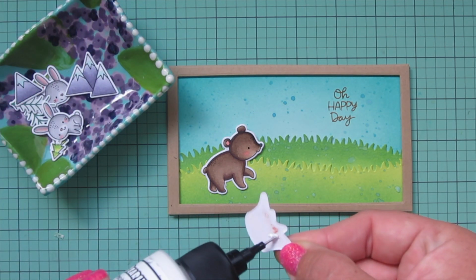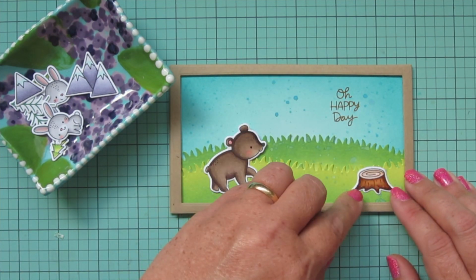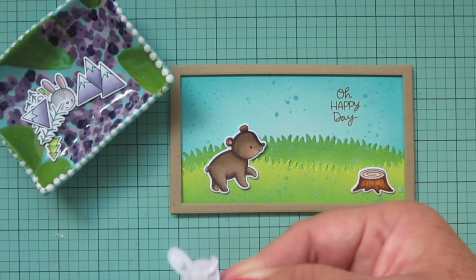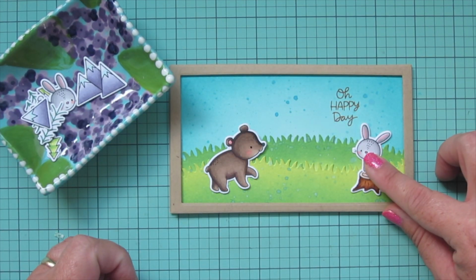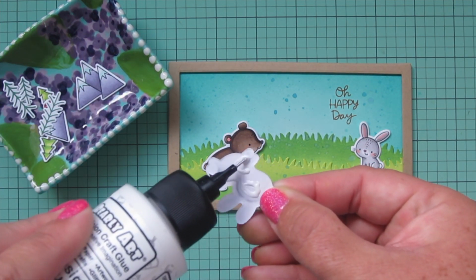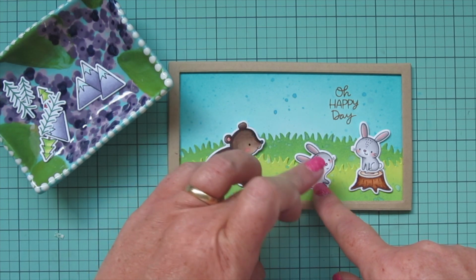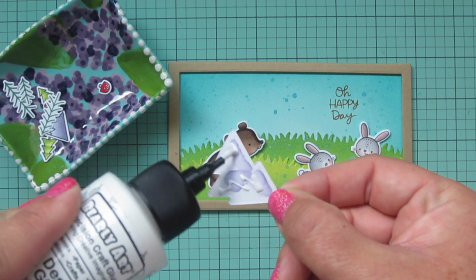And then to balance him out, I'm going to add the tree stump over on the right. So we have brown on one side and brown on the other side. And then on that tree stump, I'm going to add the little bunny that is sitting up, just to give him a little bit more height. So he's kind of the same height as the bear, just about. And then between them, but a little bit more towards the other bunny, I'm going to have the one that's running. So he's running to greet his friend, and the bear is following behind.